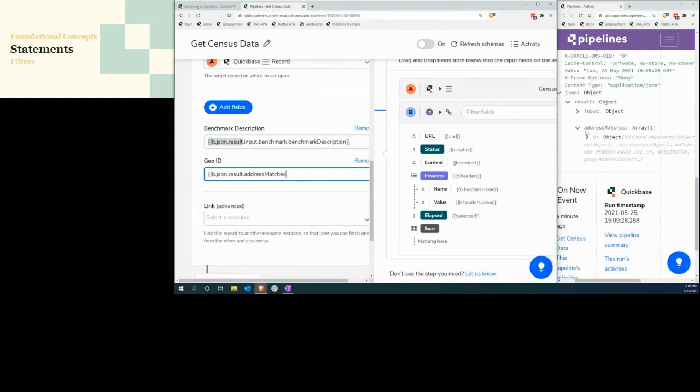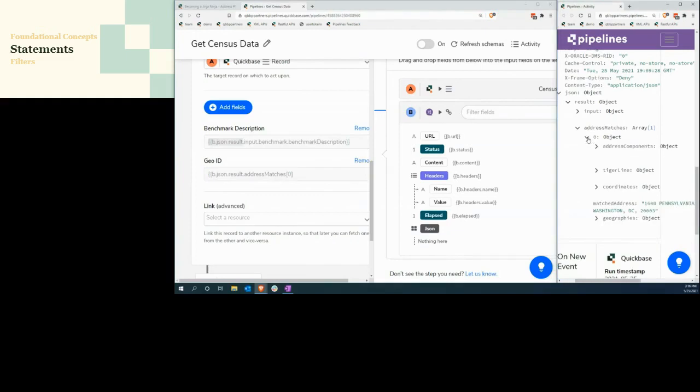That takes us into the address matches, which is an array with an object at index 0. It only has one object there, so going back to the example before, we're going to do a square bracket with a 0 in there, stepping into that very first object within the array.